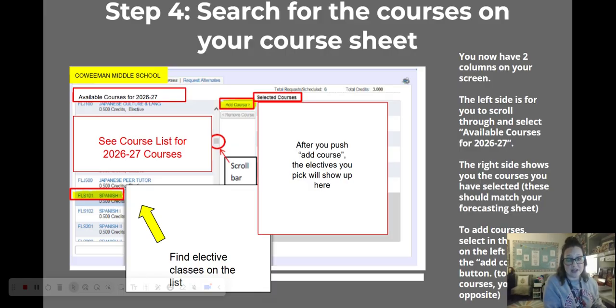So you will do this for your top 3 elective course choices. So since you already will have your ELA, your math, your history, your PE, your science, there's 3 spaces left for elective classes. So pick 3. Select them, hit Add Course, and move them over to your selected courses side.